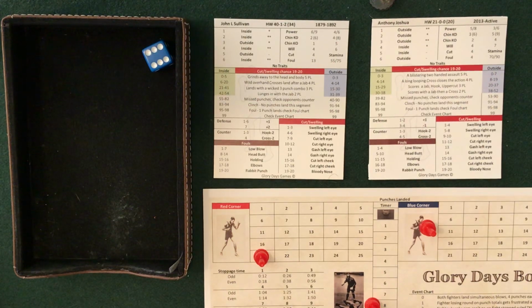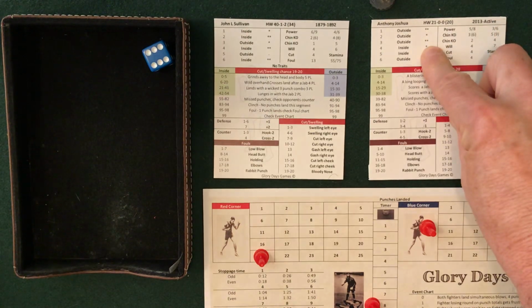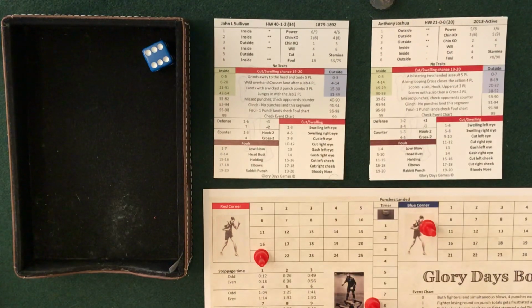Joshua, this was really a quirky fight. He had no luck really establishing any control on the outside where he is quite good, and Sullivan just seemed to hit all of his control rolls. That is the beauty of boxing. You never know. So Sullivan didn't get tested or drug into those deep waters where Joshua wanted him, and it ends in a short night for Anthony Joshua. So once again, the Boston Strongboy looking to get back in contention.